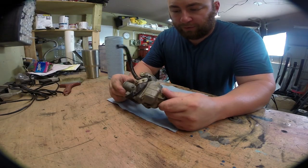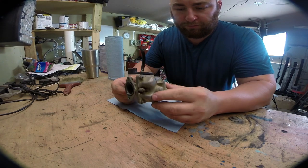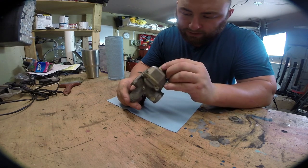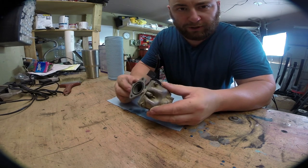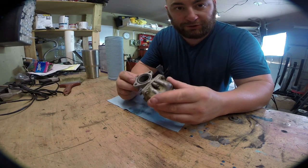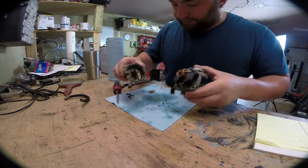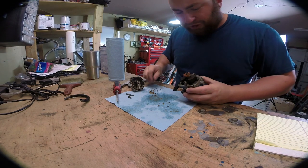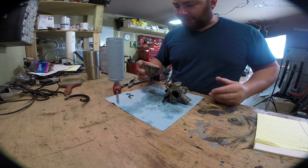Here's our carburetor that I took off of the bike. It looks pretty dirty but old dirty — I don't see anything too dramatic from the outside. Looks like somebody's already done us a favor and stripped out some of these holes. We're just going to take this all apart, clean it, and hopefully throw it back in the bike, fill it with gas and she'll fire right up. There's our problem right there — it's full of this crystallized garbage. I don't really know what this stuff is, maybe it's just dirt, but either way we're going to give this thing a good cleaning and reassemble it.